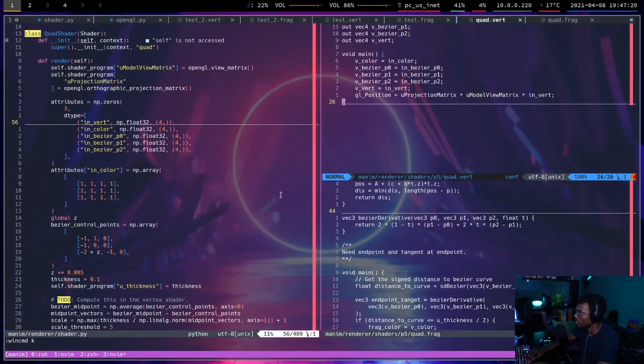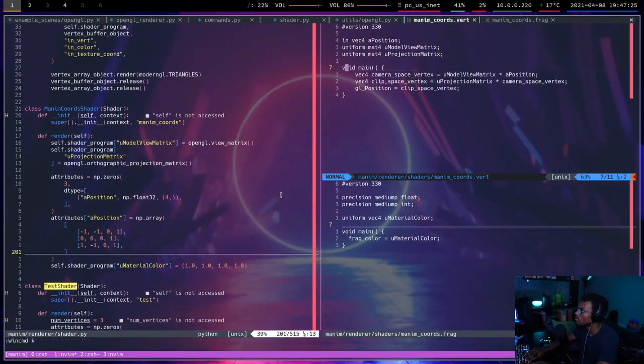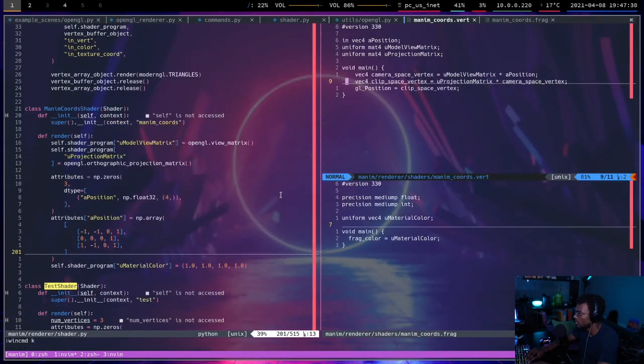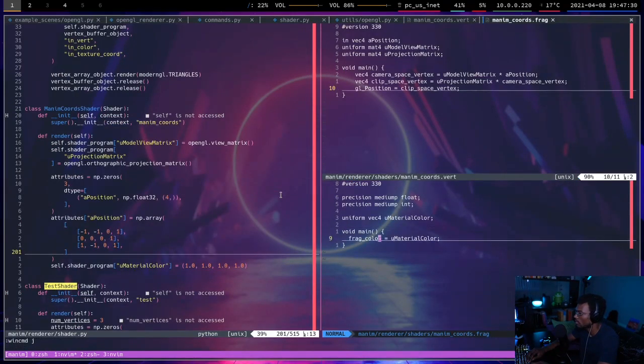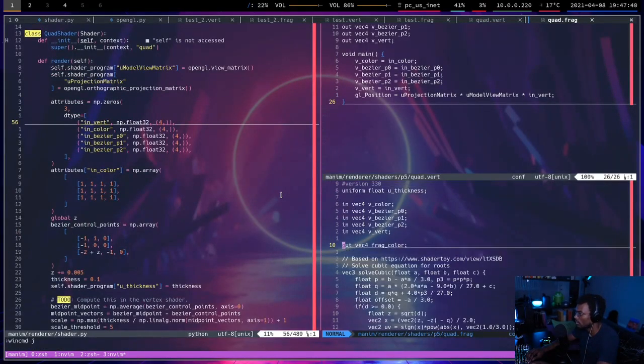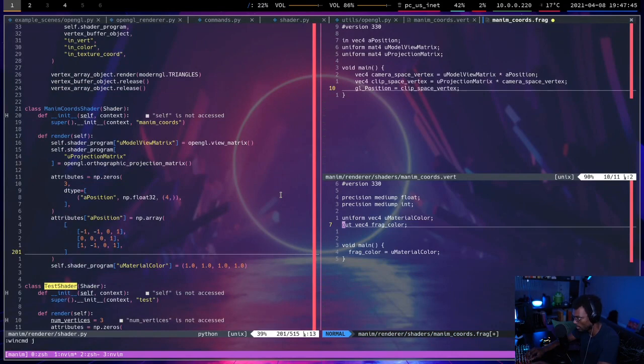And the position is still GL underscore position. Okay. Undefined variable frag color. That doesn't make much sense to me because I thought I was outputting frag color. I guess I have to explicitly say that I'm outputting it. Here. Okay.